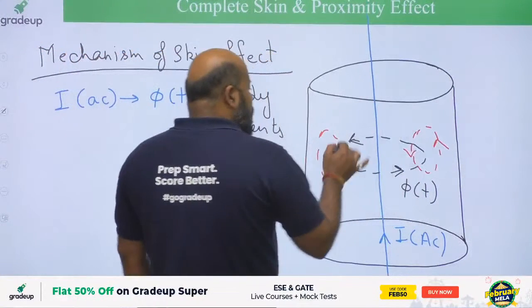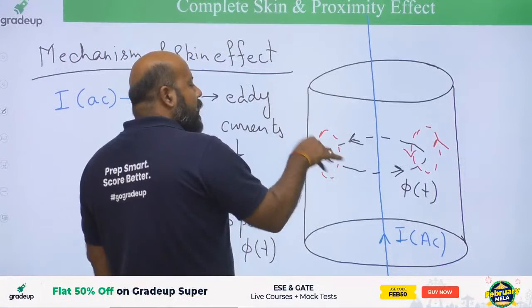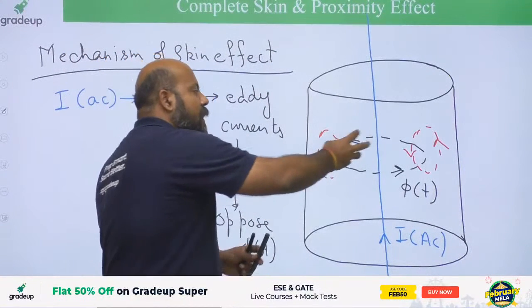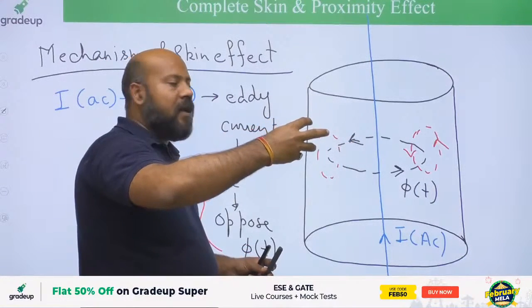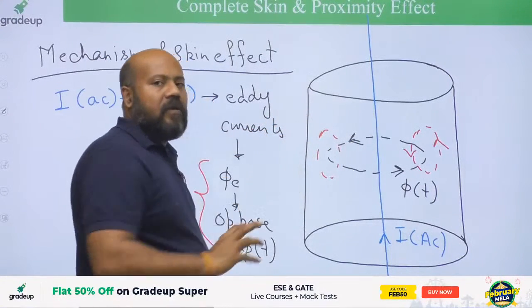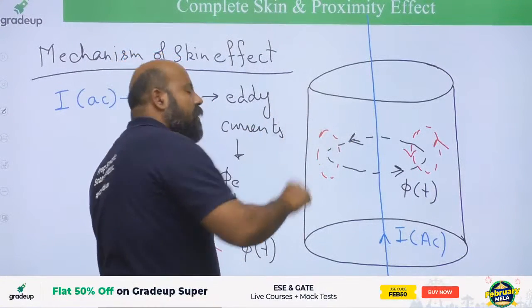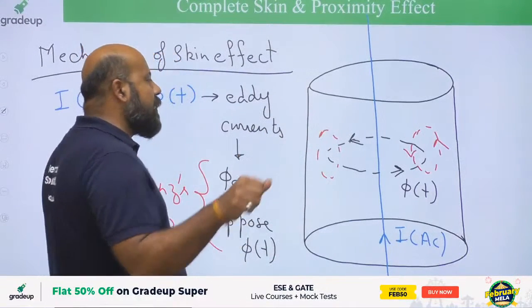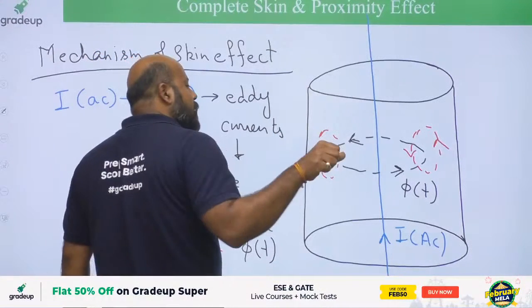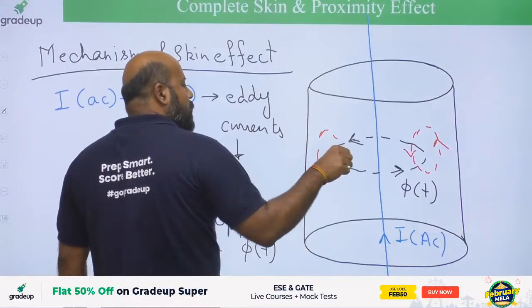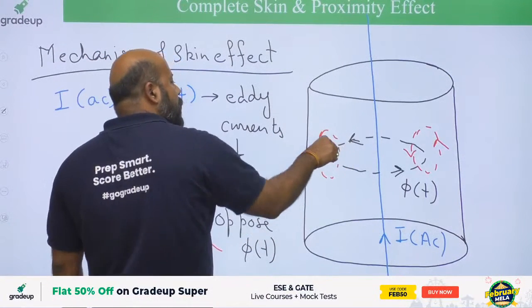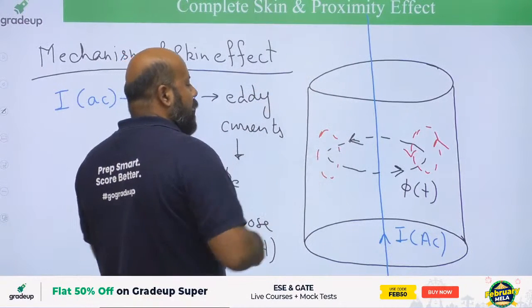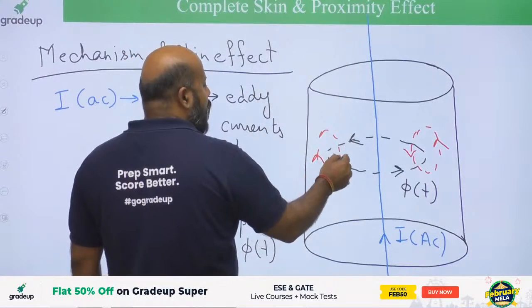So friends, if you see this part of the conductor, the eddy current direction is going to be such that it opposes the main flux. The main flux is coming out of the plane of the screen. So the eddy current direction is going to be such that the flux generated by it is going into the plane of the screen. If you apply the right hand thumb rule, thumb in the direction of flux because of this eddy current, that is into the plane of the screen, and the fingers moving will give you the direction of eddy current. So this is going to be clockwise.